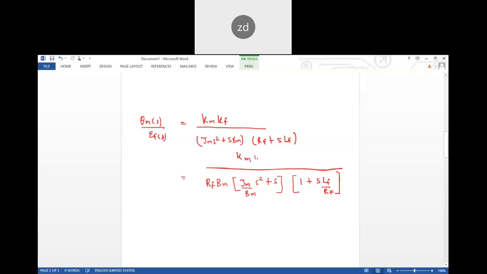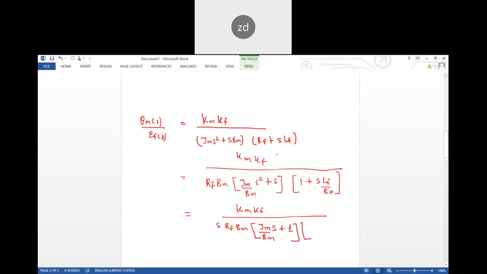So this is my Km Kf. Now I've taken the term Rf and Bm outside. If I take the term S also outside, one of the S is also outside, so I'm left with Km Kf. This is your S term I'm taking outside, so it is Rf Bm. Here only one S gets reduced because this is the S square term, so only one S. Here it would be plus 1. Since I've taken one S term from here also, what would be the remaining term there?